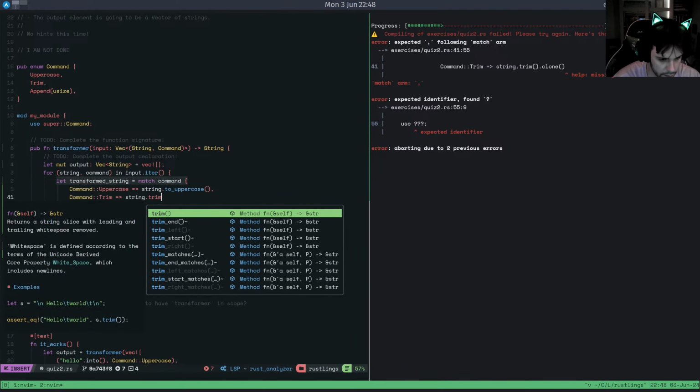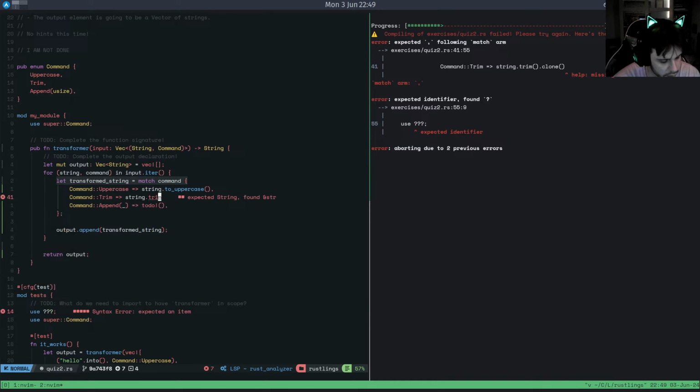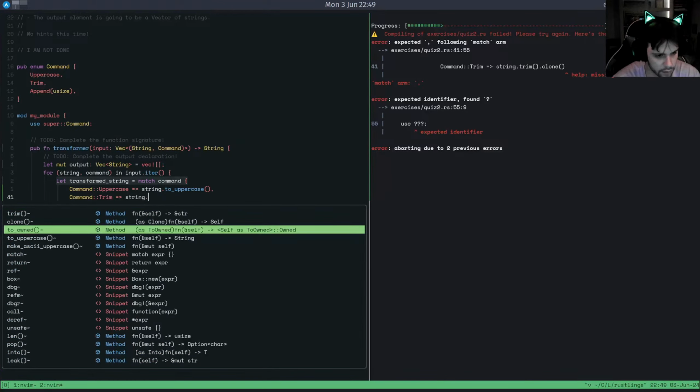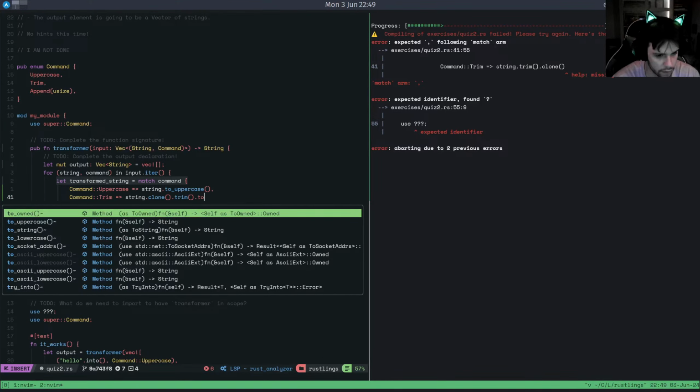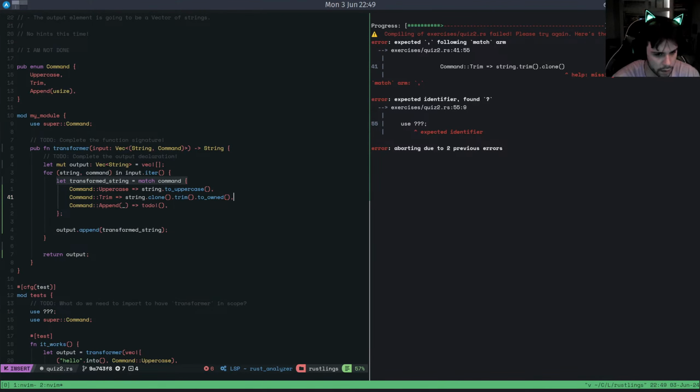So yeah, I need to kind of clone and then do a trim dot clone dot trim dot to owned.